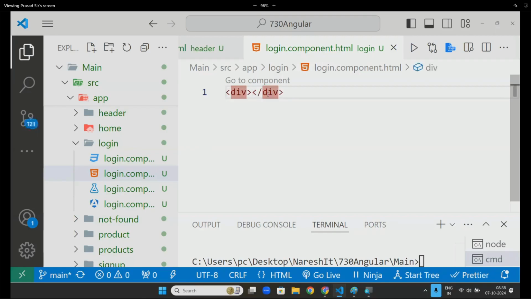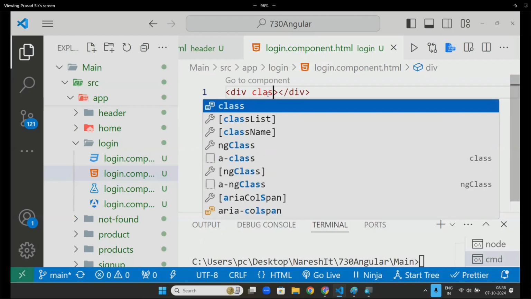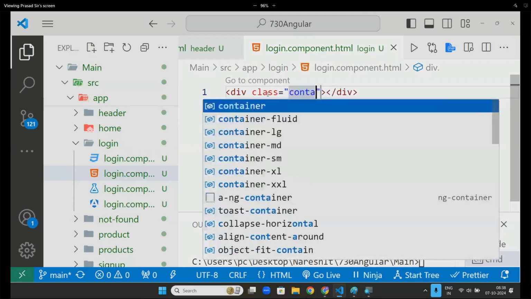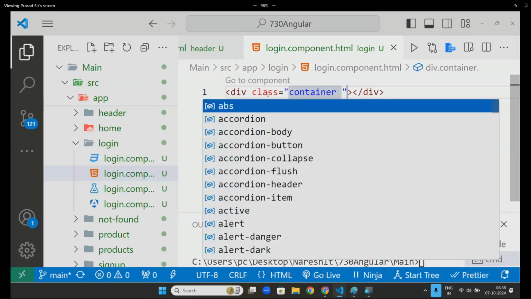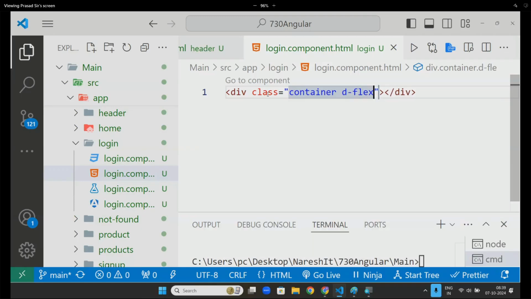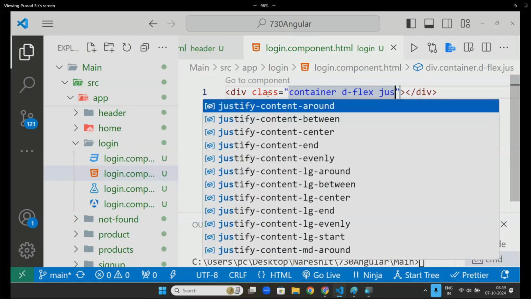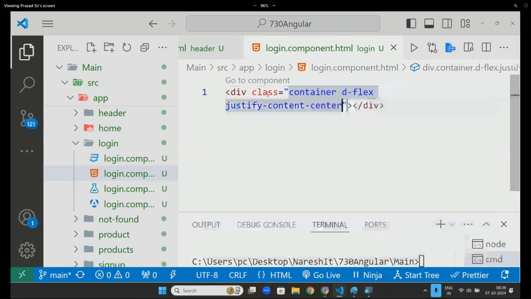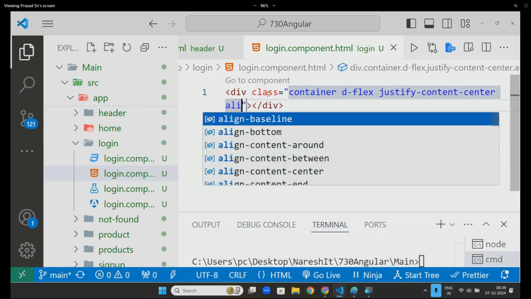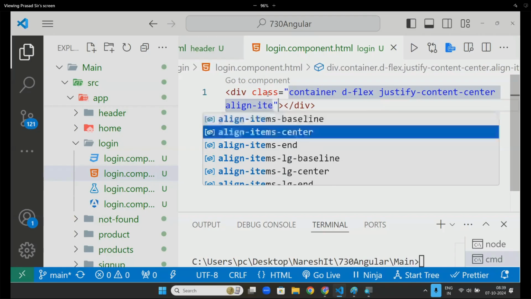div, class container, display flex, justify content center, align items center.